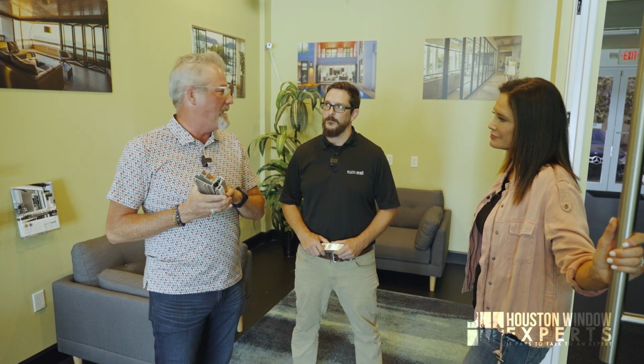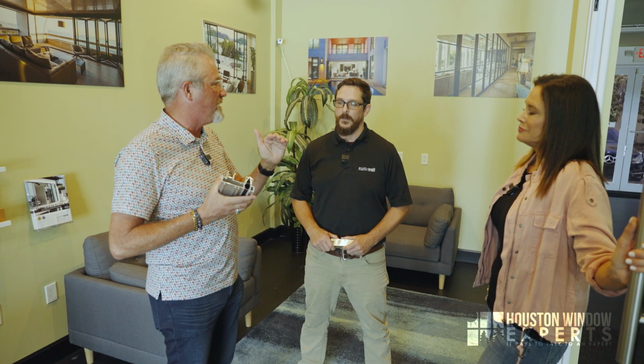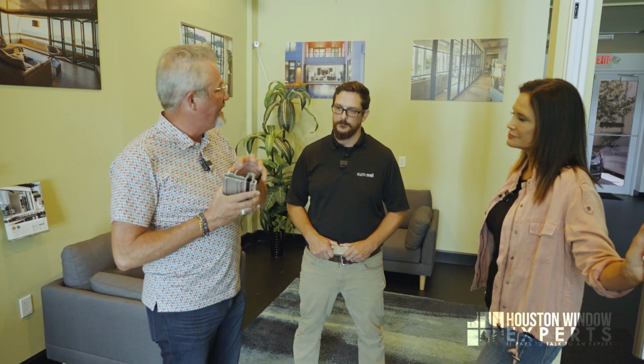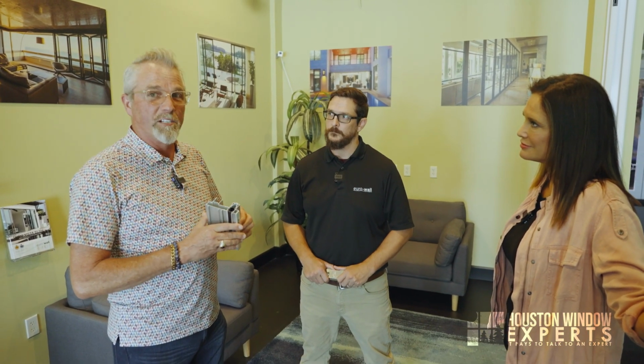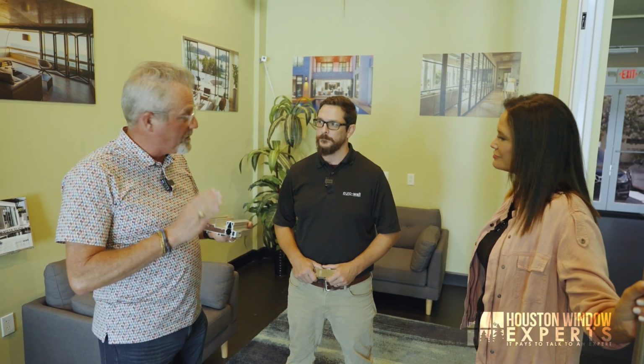No. So aluminum's never going to get, or I say never, at least to this point has not gotten, to the super high level of efficiency you would get out of vinyl or a fiberglass product, but it's darn near close. It's very competitive in that way. And what you trade off for just a little fraction of efficiency on energy, you're going to make up for in structural integrity, durability, longevity. This stuff is impervious to weather, and it just really holds. Of course, you've got to clean it and stuff, but it's really going to hold up well.